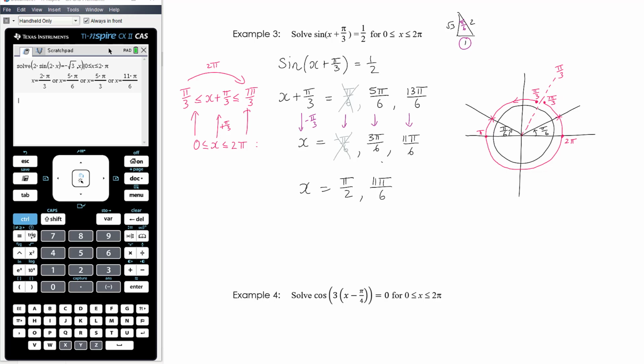If you hadn't done that adjustment, you would have had pi on 6 and 5 pi on 6 as your first two solutions. You would have then subtracted pi on 3 and found you had negative pi on 6 and 3 pi on 6, and then you would have needed to go back and find an extra solution. But this is a way of checking that there aren't any more solutions anyway. This is a way of being really sure that you're finding the right solutions at the outset.